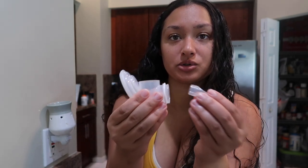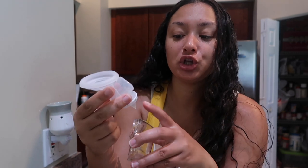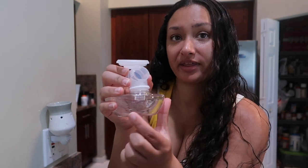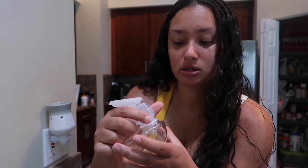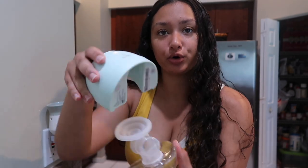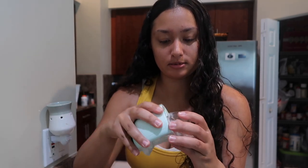And then next, you're gonna take the valve and put it in right here. See, it just goes like this. Then you're gonna take the body and just connect these two things. You want the close part of this to be showing the same as where the ounces is. So I'm gonna do it like this and it will just go in like that to lock. Next, you're gonna go ahead and put it into the motor and it'll slide right in like this. And you'll hear a click once it's in correctly.